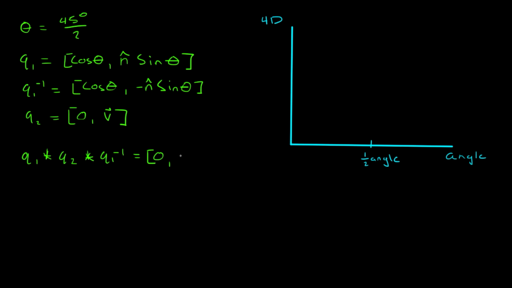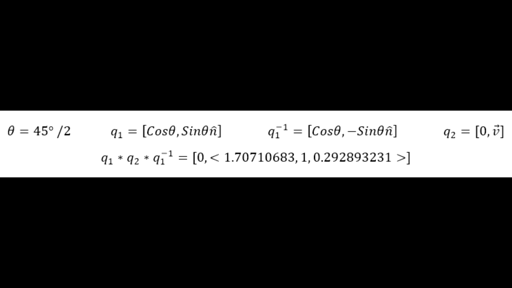So in order to get rid of the 4D part but keep the 3D part, we divide the angle we want to rotate by 2. That way, the first multiplication does half the rotation and the inverse does the other half. Ta-da! We did it! We applied a 3D rotation on our quaternion and it left us with a pure quaternion and the right answer. Congrats!